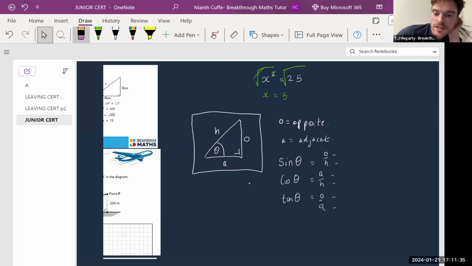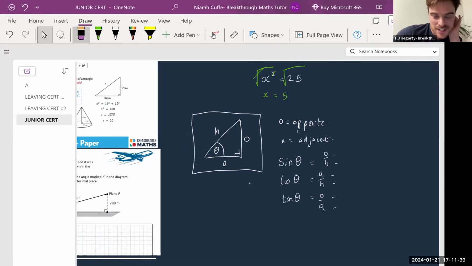And SOH-CAH-TOA, and if some of them are on about SOH-CAH-TOA, they're like, what is that? It's just a little thing to remember, isn't it? How to remember sine is opposite over hypotenuse. It's a little trick, isn't it? Yeah, that's how I always remember it.